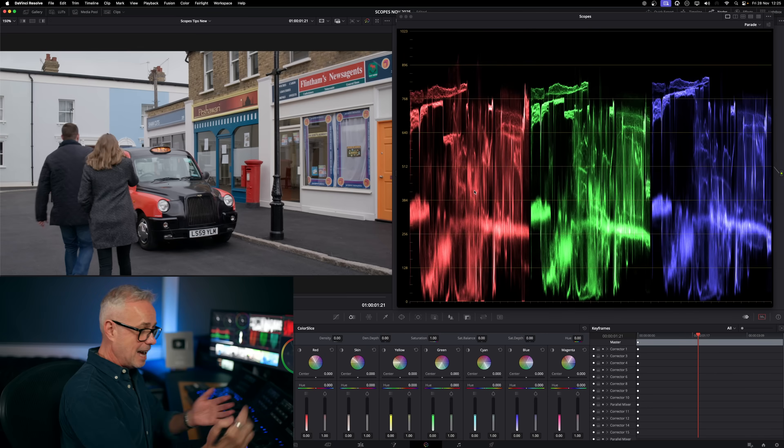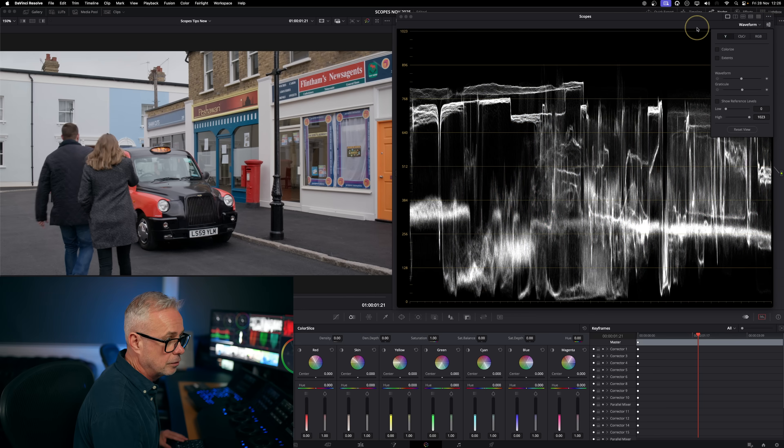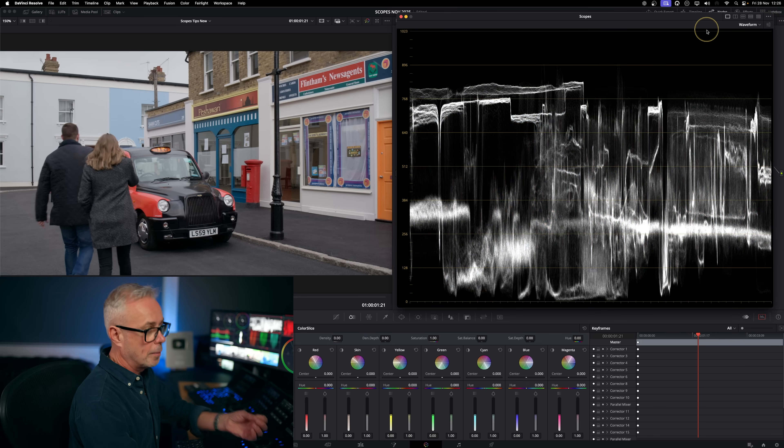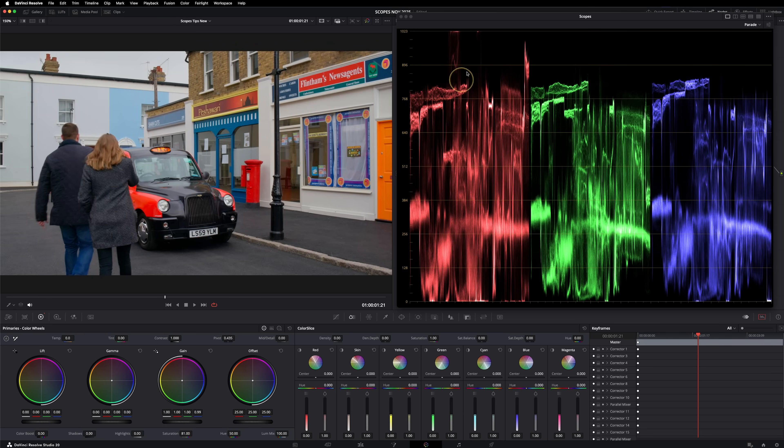Can I measure exposure and brightness on the parade? I can, but it's a lot easier on the waveform — when you're looking at the waveform you've got the whole image. I'm going to take that colorize off because I don't like having it on. When I'm looking at colorize information I'll use the vectorscope or the parade. The parade has the advantage that I can check my balance. Looking at the top where our whites are, we've got really good white balance — but actually blue is slightly higher. So using my gain tool, I'll bring that down slightly and now I've got a slightly more appealing, less cold white balance. Is the parade any good for saturation? Again, let's crank it up — we're getting peaks, but I can't really tell what's happening. It gives a better indicator than the waveform but it's still not the right tool for saturation. So I use the waveform for exposure and contrast, and the parade to check balance between red, green and blue channels.